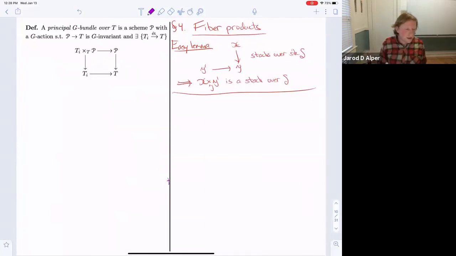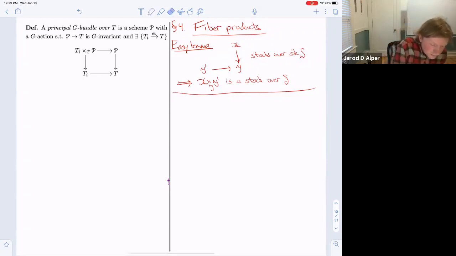So this is an important notion that we'll use in the class. It's something that maybe you don't see in a first year course on schemes, but it's a very conceptual notion that appears all over mathematics. And that's the notion of a G bundle. What it is, is a scheme P together with a G action.